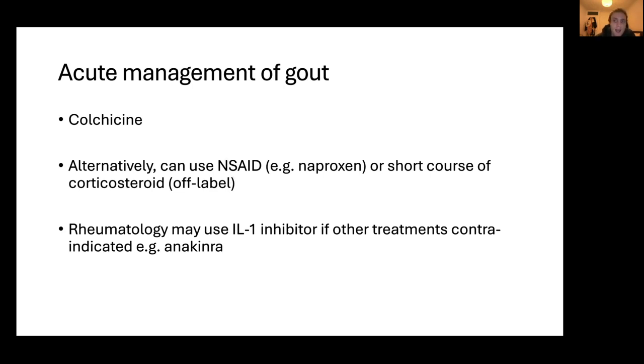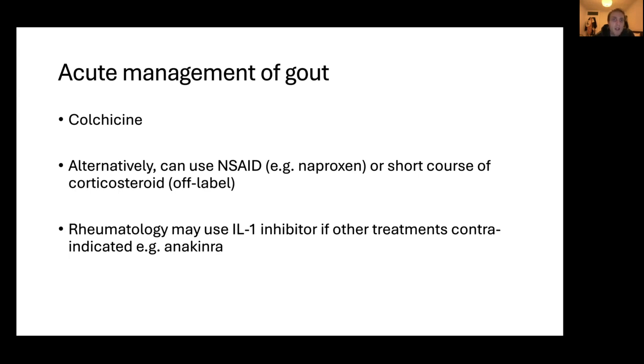Now, with colchicine, it has some very specific side effects that you classically see in exams. So I don't know if anyone knows what those are, but we often hear of patients having GI upset and diarrhea with colchicine. So sometimes it can be very poorly tolerated, in which case we have to look at other alternatives. Now, we know a lot of patients who have gout. We just heard that renal failure is a risk factor. They might not be able to take either colchicine or NSAIDs because they're contraindicated in significant renal impairment.